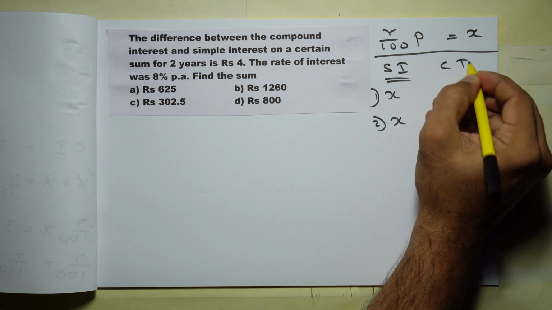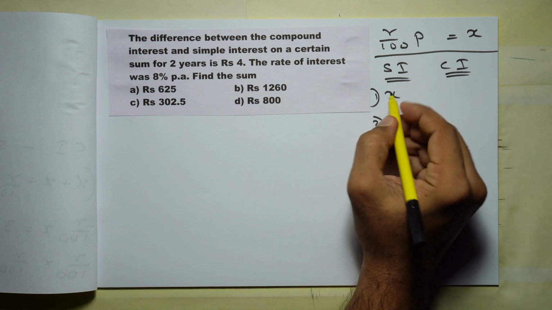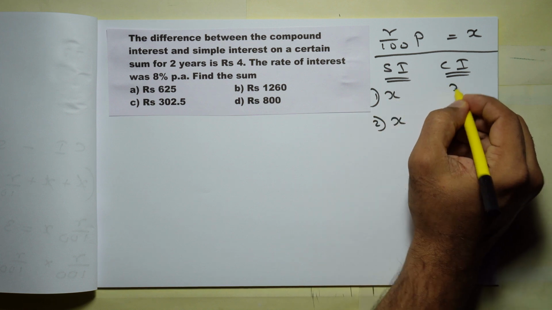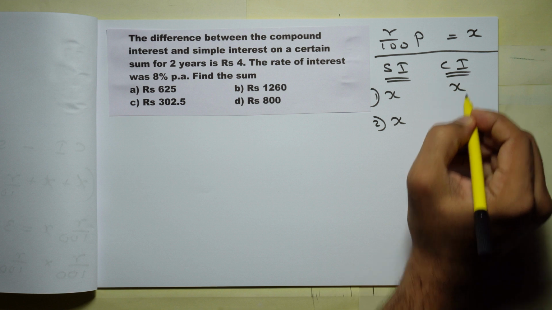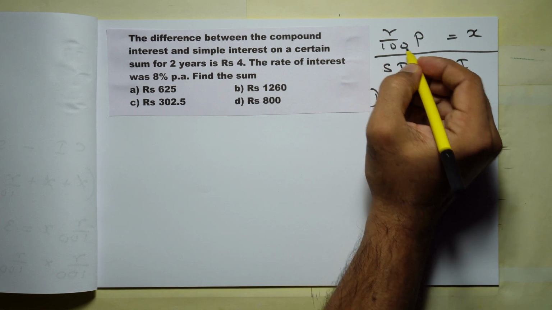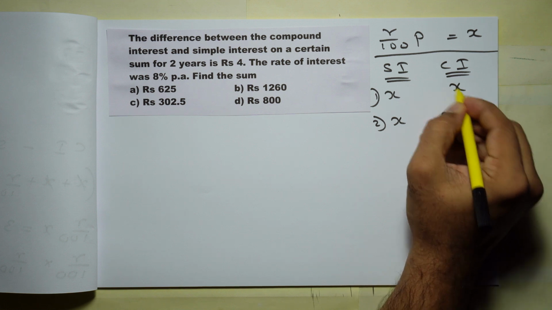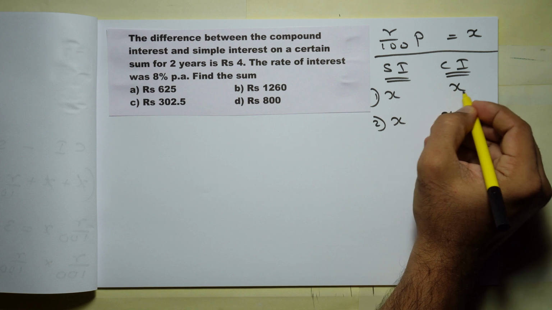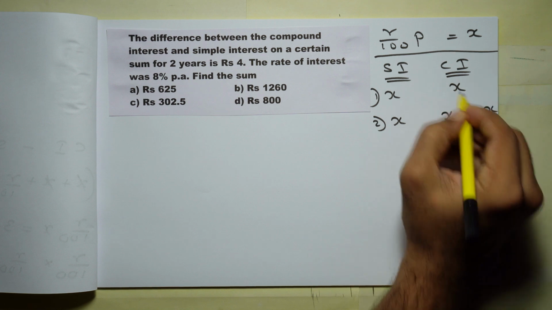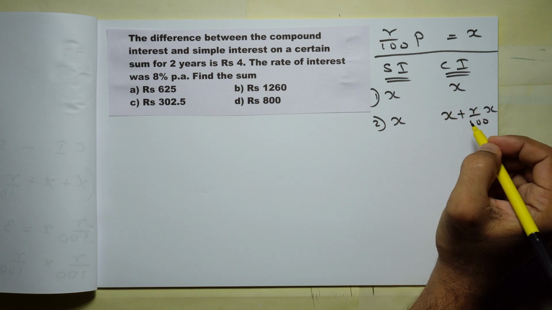You will get it as r percent of principal. Now we'll calculate the compound interest for 2 years. First year's compound interest will be same as first year simple interest. You will get it as x. What will be the compound interest for the second year? This x you will get. X is r percent of principal. Now extra that you will be getting is r percent of first year's interest. First year's interest is x. So you will get r percent of this x also. So this is the compound interest for 2 years.